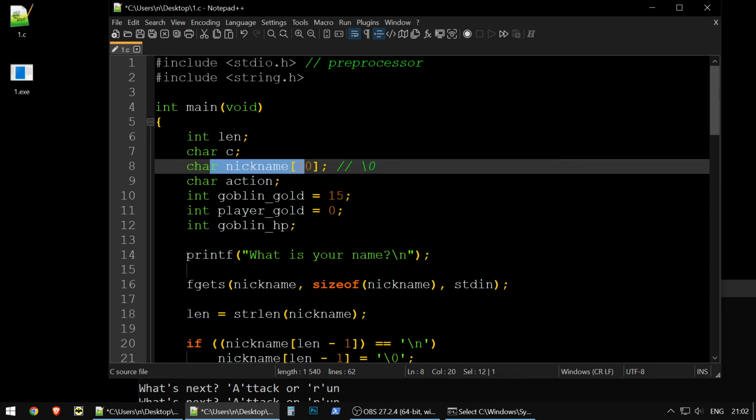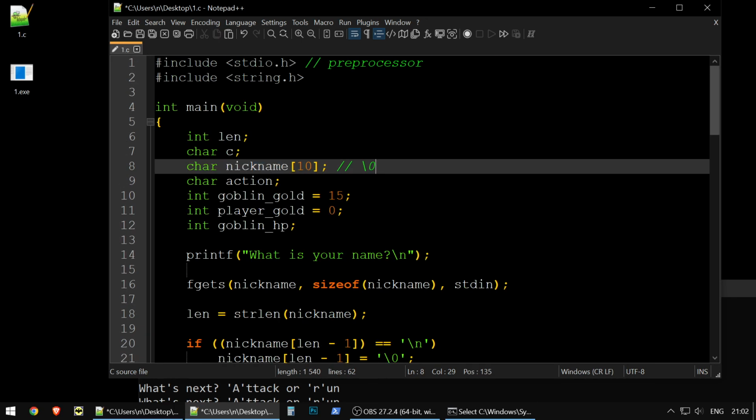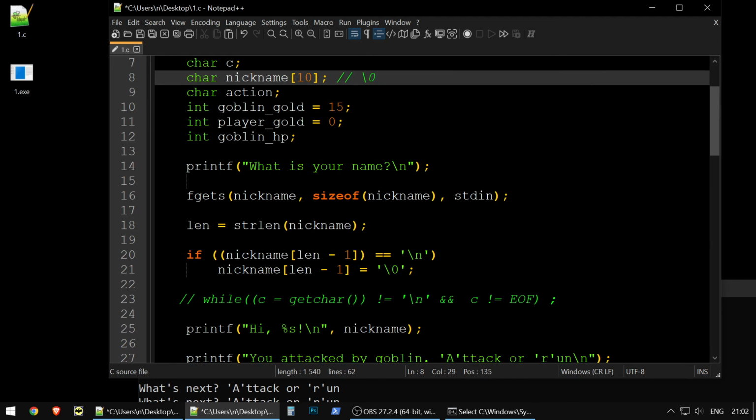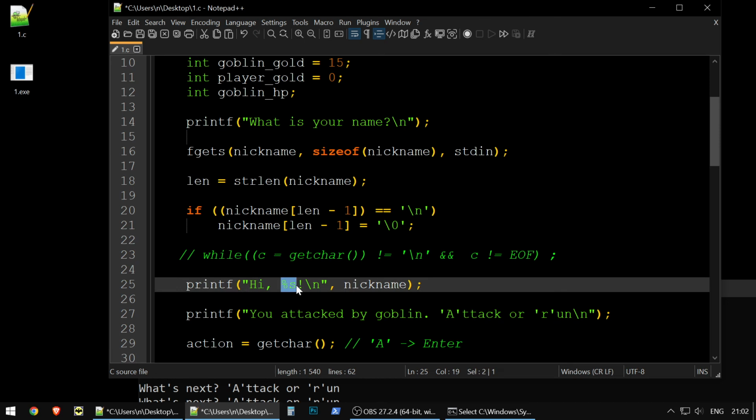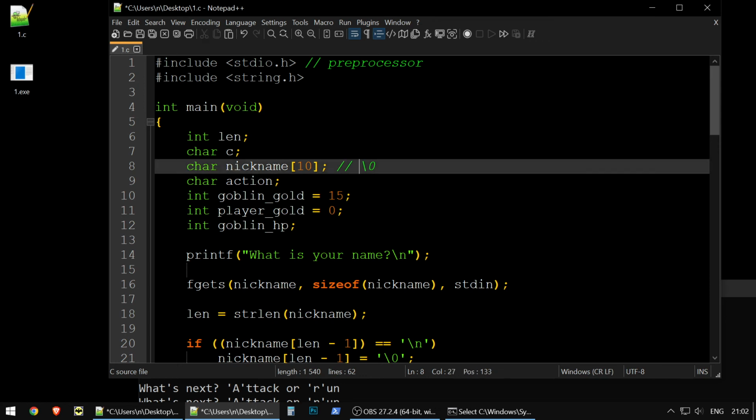All strings, if you want it to be a string, if you want to use stuff like strlen, or if you want to print it with this %s, so if you want your array to be a string, it should always end with a null character.